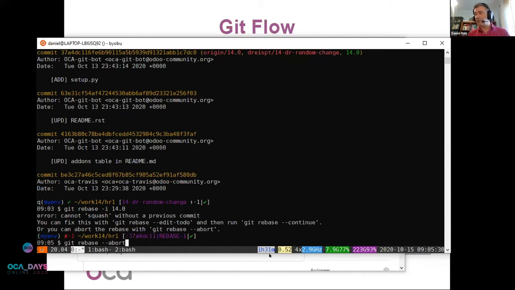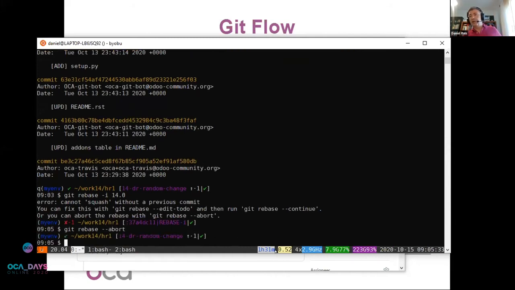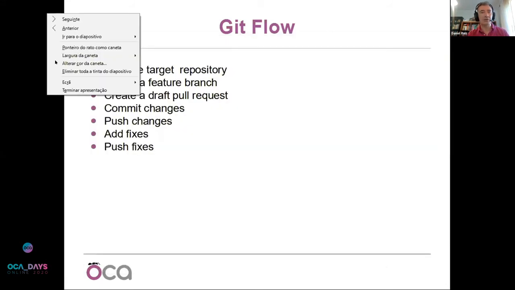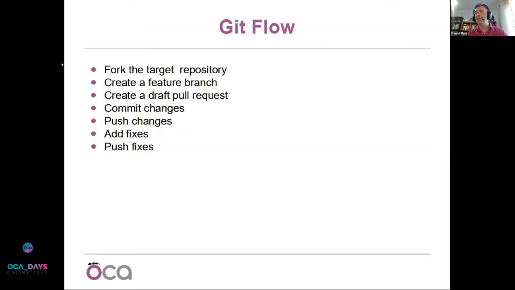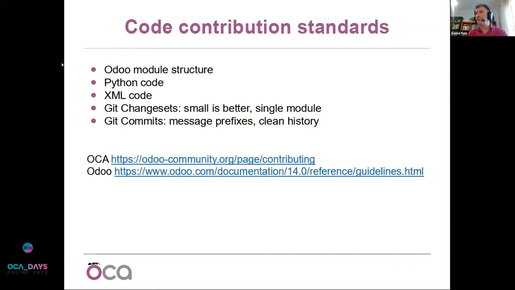So I have instructions here. So there's a lot to play around with Git. This is not supposed to be a Git training. Just give you some pointers of some important tools that you need to be aware of. Any questions here? It's a good time to ask if you have them. Okay, so let's move forward.